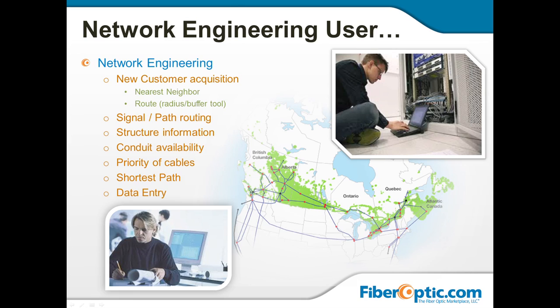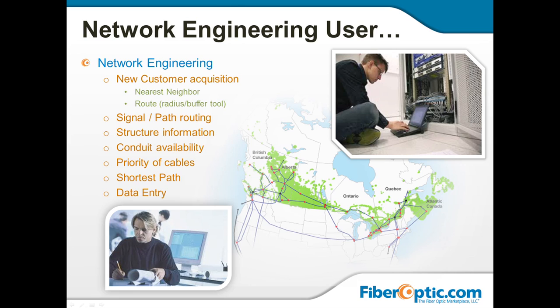that information can be brought in, and they can use the radius or buffer tool and create large buffers and boundaries around the lines that are being run or are already run, and look at what kind of coverage you have within that region, look at passings per mile, and use that for where you want to focus your marketing or where you want to look at additional construction based on demographic information.